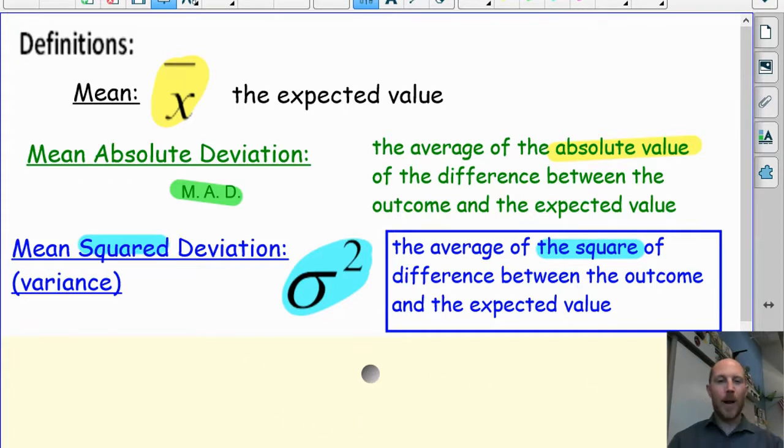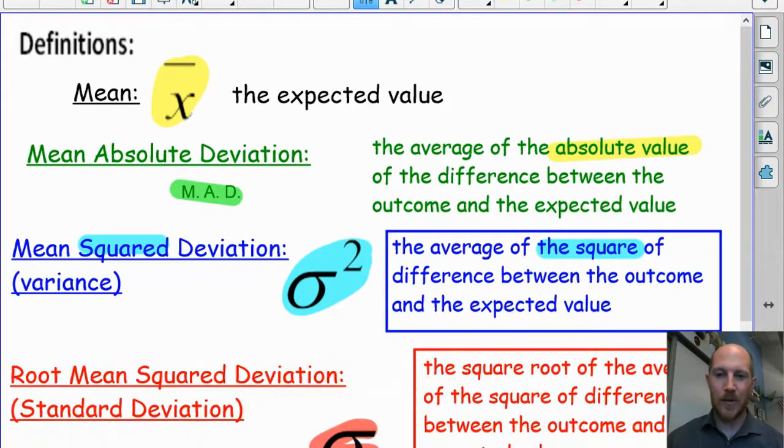Instead of doing the absolute value of that difference, we're going to square the difference instead. Okay, well, the problem with squaring numbers is that it kind of distorts them, right? Because now if you've got a number larger than 1, you square it, now it's a way bigger number. And if you had a number less than 1, like a decimal, when you square it, now it's way smaller. And so it's distorting those distances away from the mean because we're squaring it. And so that is not ideal.